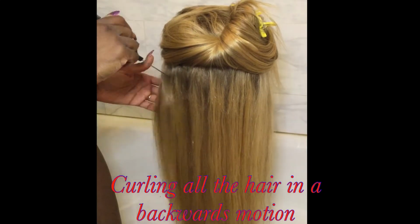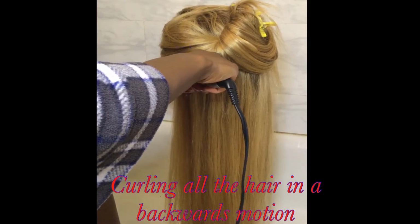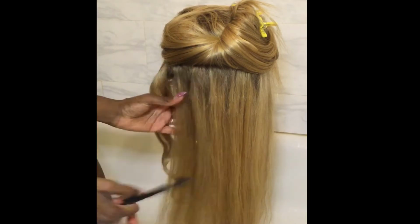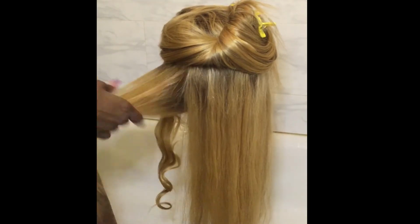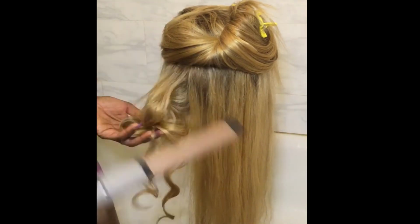So I'm just using my comb to part medium-sized sections, wrapping the hair around the wand, leaving it on for about 5 or 10 seconds, holding it once I've taken the iron out of the hair, and then just letting it go and just repeating that step throughout the entire wig.